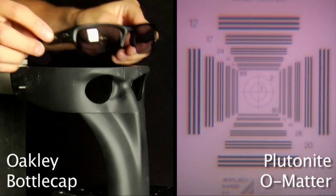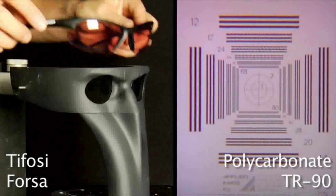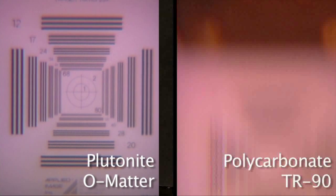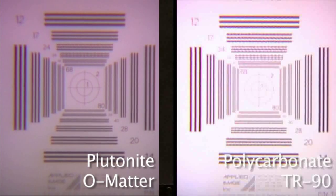To see what I mean, check out this comparison of two different sunglasses using special laboratory equipment. Which sunglasses would you rather have on your face during 18 grueling holes of golf? Clearly, you want to be wearing the sunglasses on your left because they achieve a higher level of clarity. To ensure that your optics are up to snuff, look for brands that feature optically pure lens materials and patented lens technologies. Some of the most trusted names in optics are Oakley, Maui Jim, Tag Heuer, and Rudy Project. Sticking to one of these brands will ensure clarity and all-day comfort on the golf course.